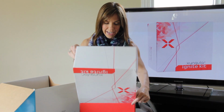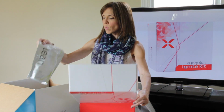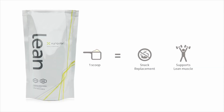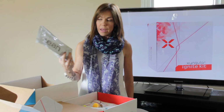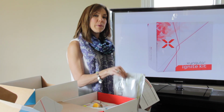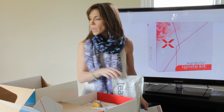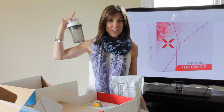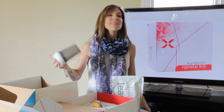If we open up our kit, if you haven't unboxed everything already, we have our lean protein powder, which I absolutely love. It tastes delicious, and the profile of this is incredible for weight loss, especially 44 calories to 10 grams of protein. Amazing. And they included digestive enzymes, so it is assimilated into your body almost instantly. In your 8 days, you're going to mix this with 8 ounces of water. Take your shaker cup that's included in your kit, fill it with about 8 ounces of water, put your powder on top, and shake it up.